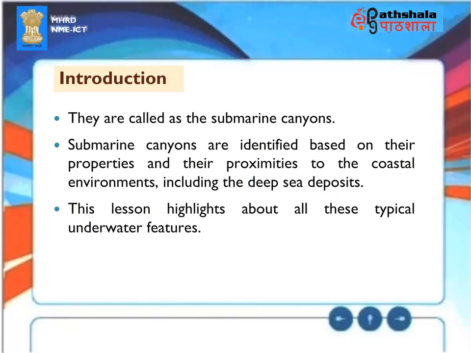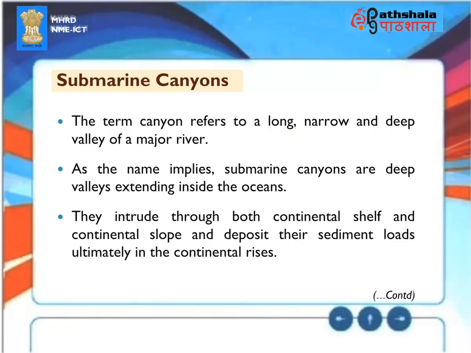Submarine canyons are identified based on their properties and their proximities to the coastal environments, including the deep sea deposits. This lesson highlights all these typical underwater features. Submarine canyons. The term canyon refers to a long, narrow, and deep valley of a major river. As the name implies, submarine canyons are deep valleys extending inside the oceans.